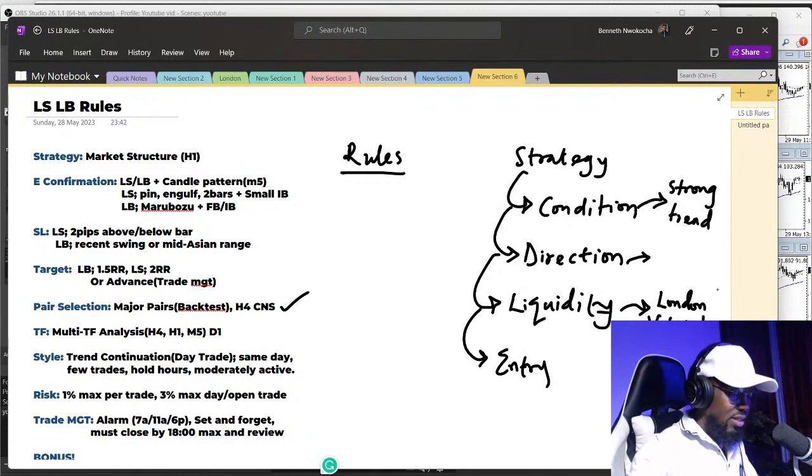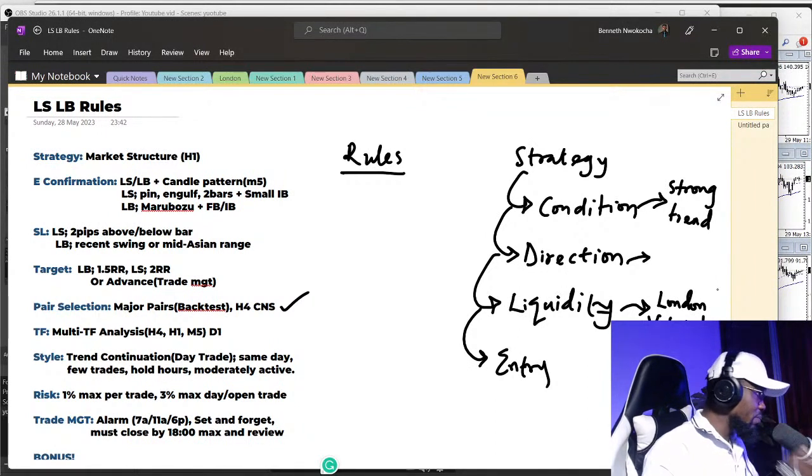So the only people I teach that one to are my one-on-one students and my group mentorship guys, because I know I'm going to spend more time with them. I'm going to explain these things to them and share the opportunities with them. But for the guys who are just starting out with me, you can learn the London one, which is really simple. London has enough liquidity for your 1:2. London's liquidity will give you 1:2 guaranteed.